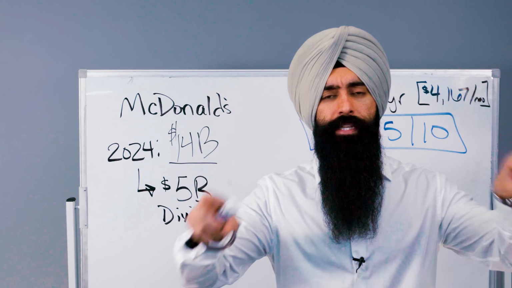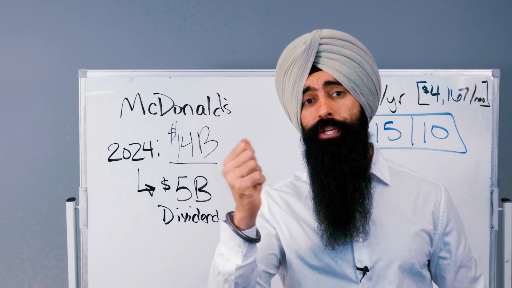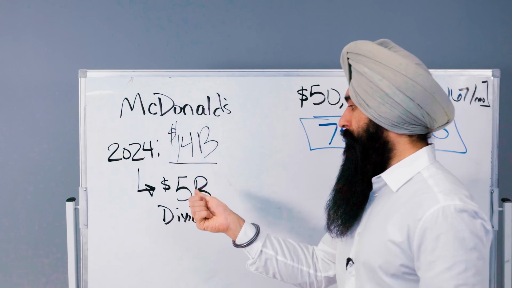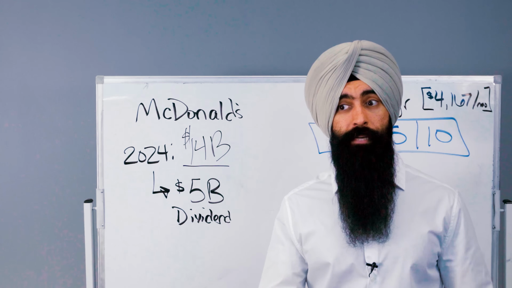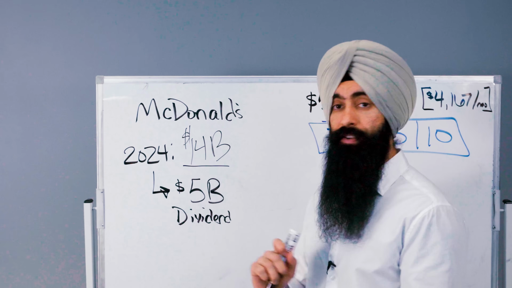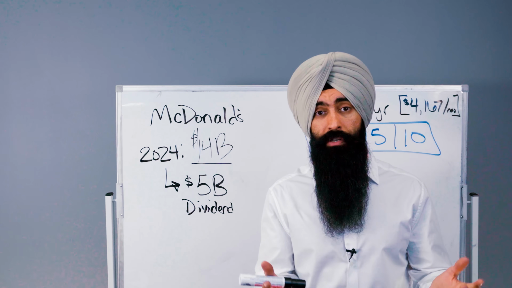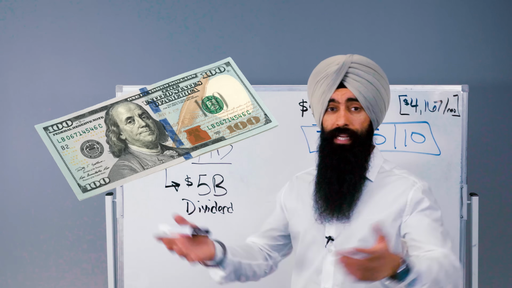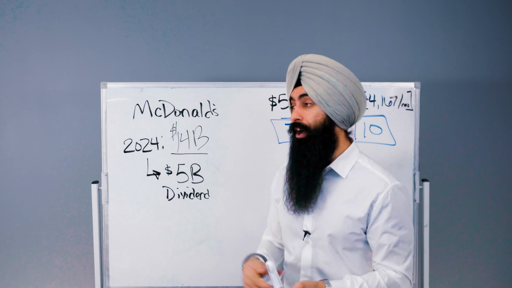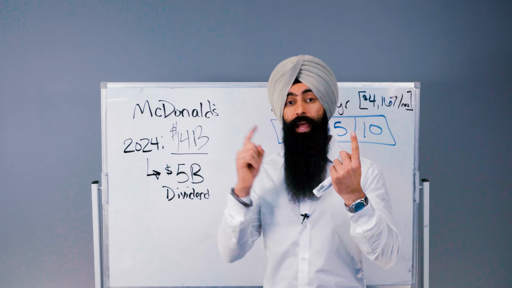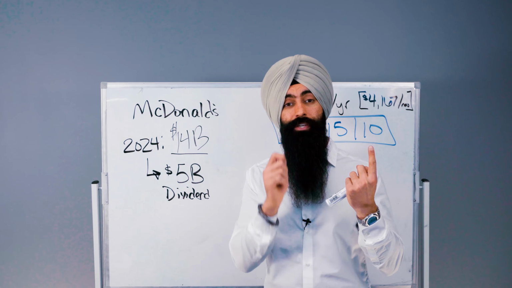Who are their owners? It's the investors who own a piece of McDonald's. So anybody who owned a share of McDonald's got a piece of this dividend payout. This is money that you get for doing nothing except owning a stock that's paying out this dividend. The nice thing about dividend investing, unlike real estate, is you don't need a ton of money to start. I mean, you can start investing in dividends with as little as $100. And if you do it correctly, the goal is to hopefully see the value of your shares go up and also see an increase in the dividends that you get paid out year after year after year.